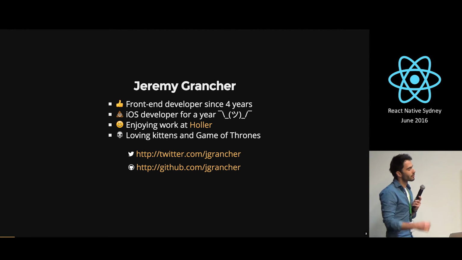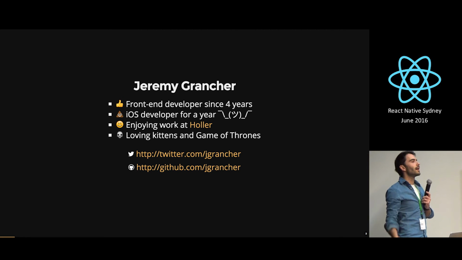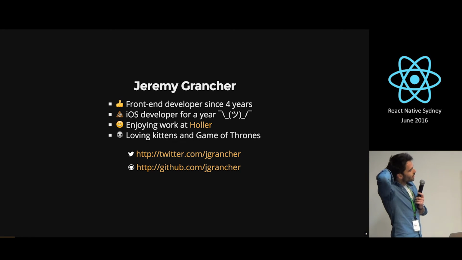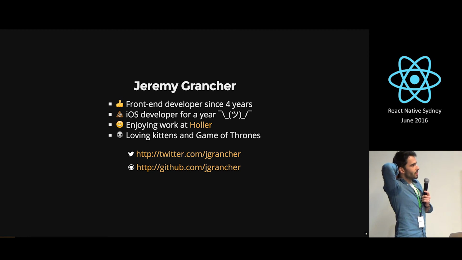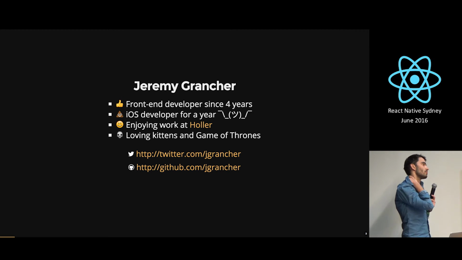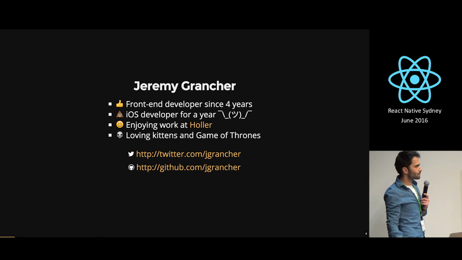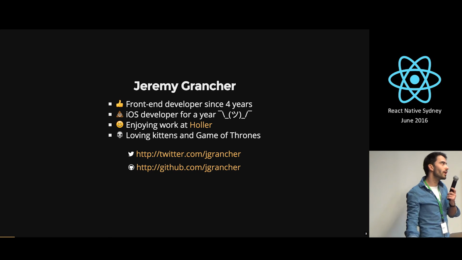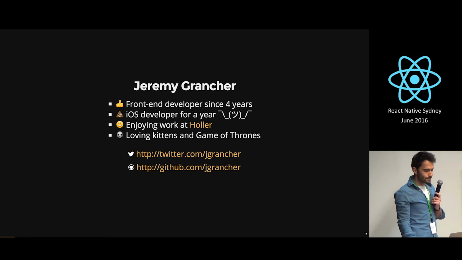So I've been a front-end developer for 4 years now, and I've also been a bit of an iOS developer for a year. I didn't really know what I was doing, but yeah. Now I'm working in Australia for Honor, which is a digital advertising agency, and I've been doing a bit of React for them for 1 year, and a bit of React Native as well for 3 months. And I also love Game of Thrones, and you might see a lot of big names around that.